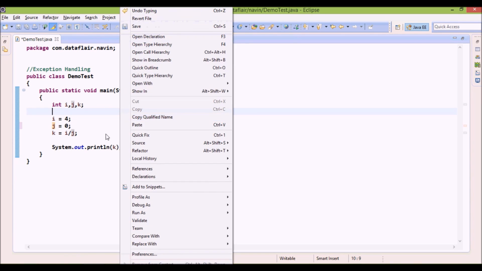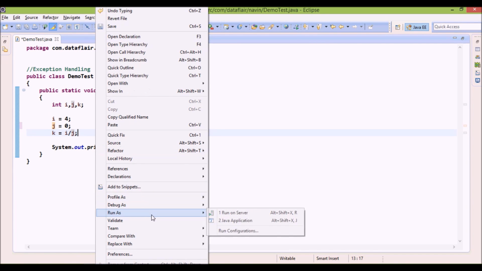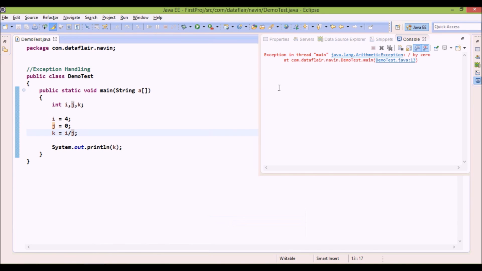If you try to run this application, again you can see we are not getting any error from Eclipse. Eclipse doesn't even know what the problem will be. So if I say run as Java application, the output is exception in thread main, and the problem is ArithmeticException, which says divide by 0, and you cannot divide a number by 0, right?